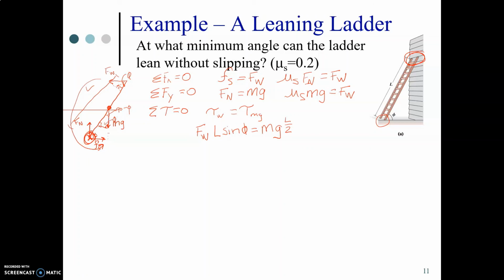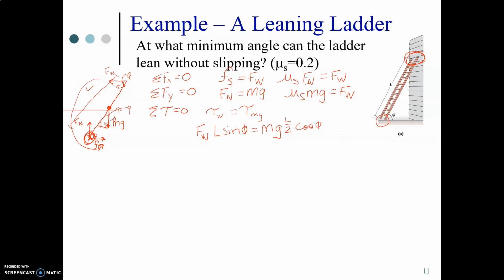And I want to solve for phi. So instead of being the sine of 90 minus phi, that's the same thing as the cosine of phi. So that's why it's important to check your angles. It's not always the sine of the angle given. So you have to check.